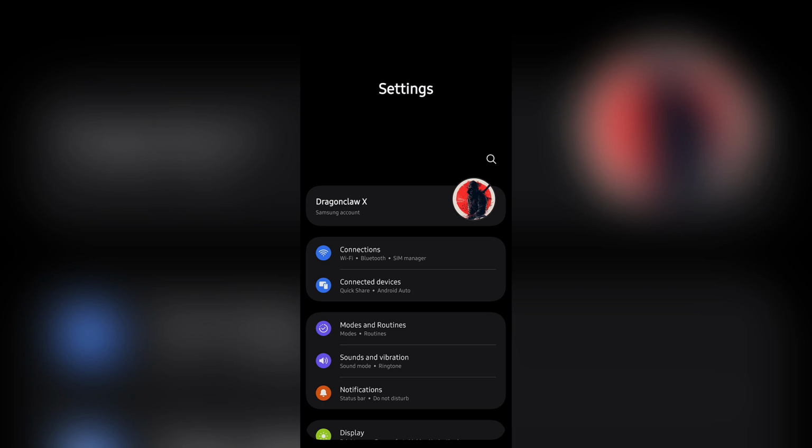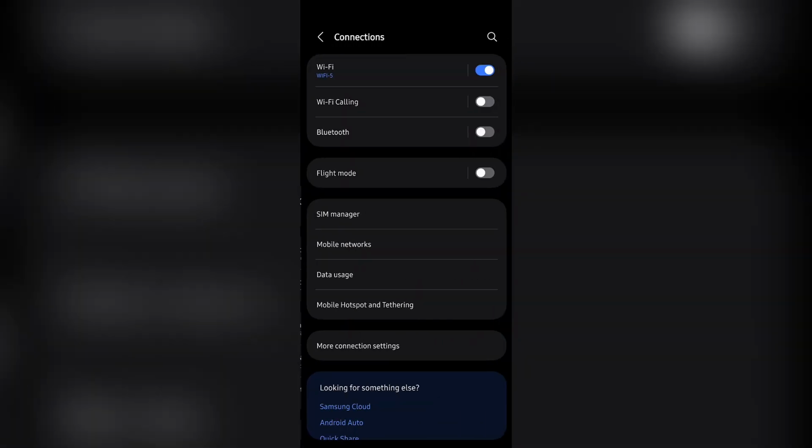If your device has this feature, you will find it under the Connections settings. Just simply select the Connections setting and you will see the option of NFC or Enable NFC just below the Bluetooth option in your connection if you have it. But in my phone I don't have the feature of NFC, so I cannot see it.